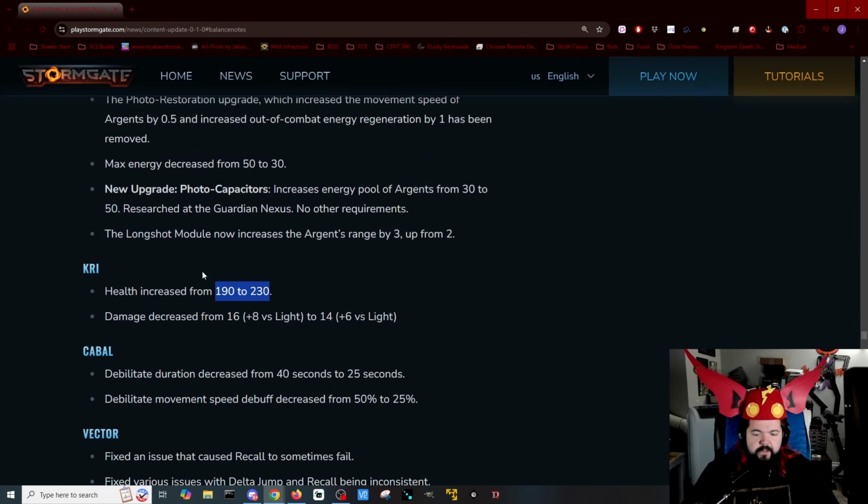Cabal. Debilitate duration decreased from 40 seconds to 25 seconds. Debilitate movement speed debuff decreased from 50% to 25%. So they nerfed the Cabal. Interesting.